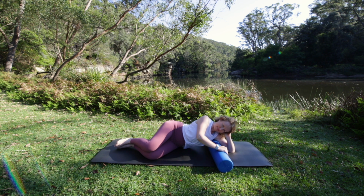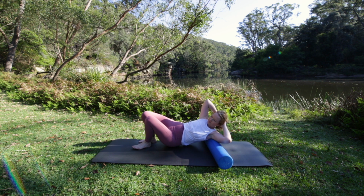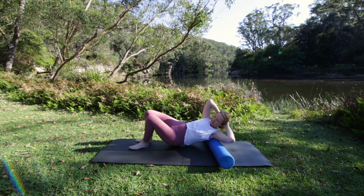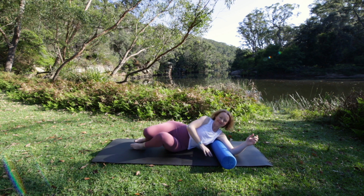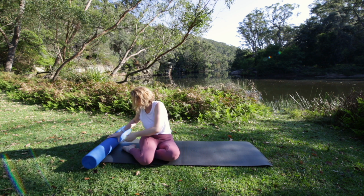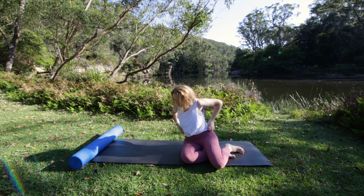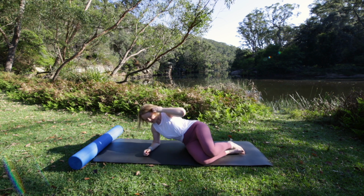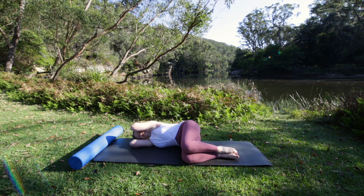And then once you get right up, I want you to turn, put both hands behind your head, lift your hips and just roll a little there in the back of the shoulder. Good work. So from here, we're going to come and lie down onto your side. Try to line your spine up with the edge of the mat. Place your hands behind your head, fingers interlaced, and bring your legs forward at a right angle.